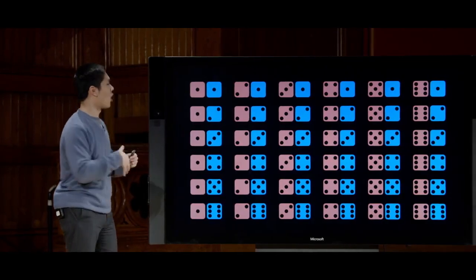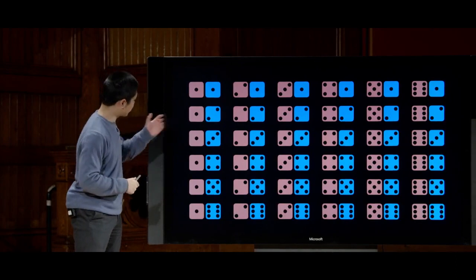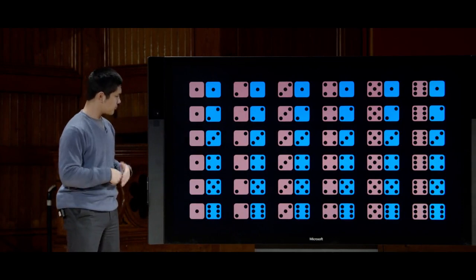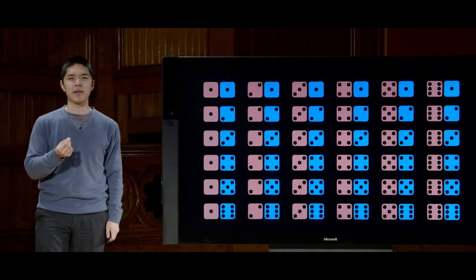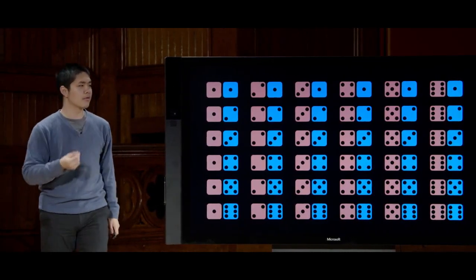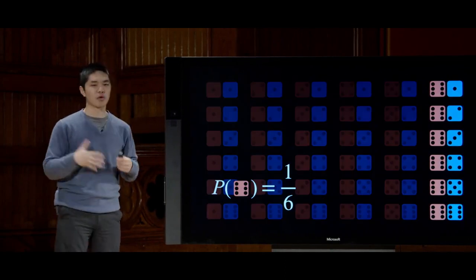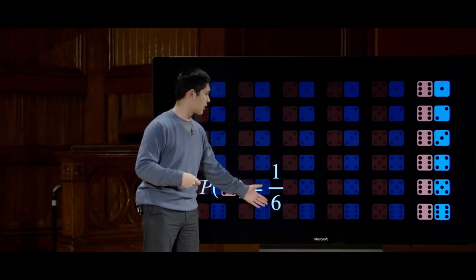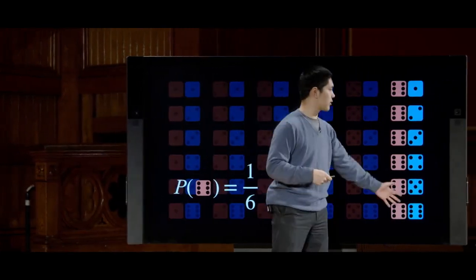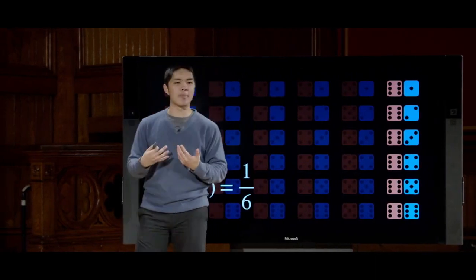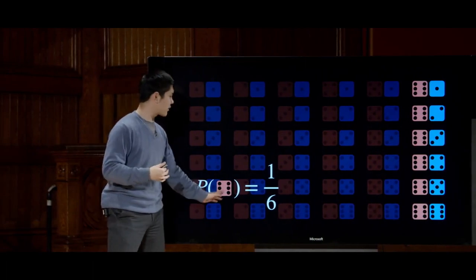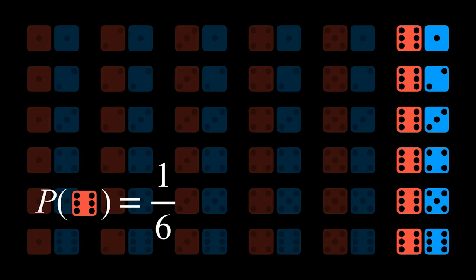Here again are all of the possibilities, all of the possible combinations of red die being 1 through 6 and blue die being 1 through 6. And I might consider first, all right, what is the probability of my evidence, my B variable, where I want to know what is the probability that the red die is a 6? Well, the probability that the red die is a 6 is just 1 out of 6. So these 1 out of 6 options are really the only worlds that I care about here now. All the rest of them are irrelevant to my calculation because I already have this evidence that the red die was a 6, so I don't need to care about all of the other possibilities that could result.